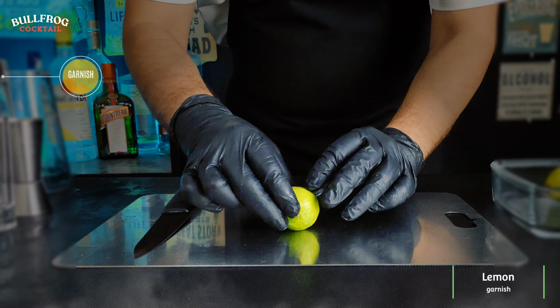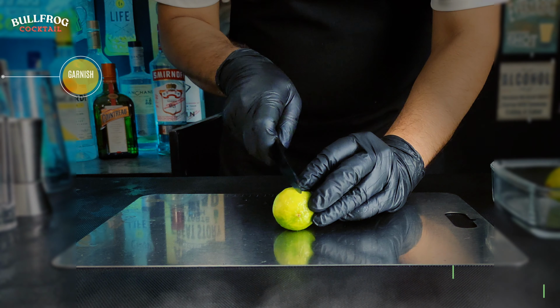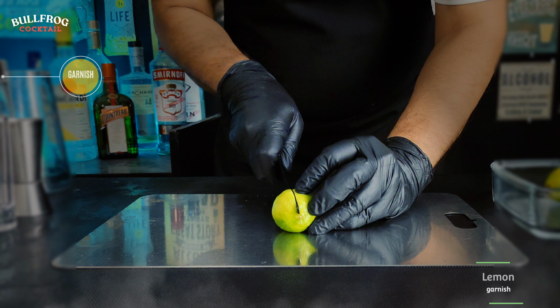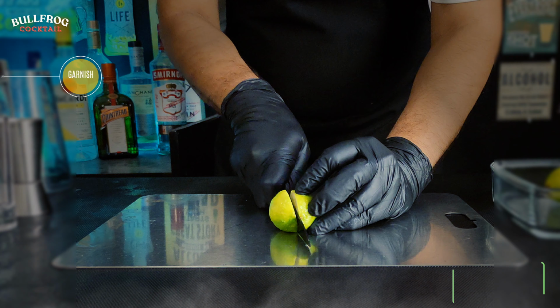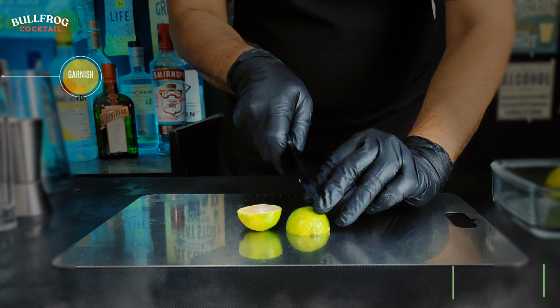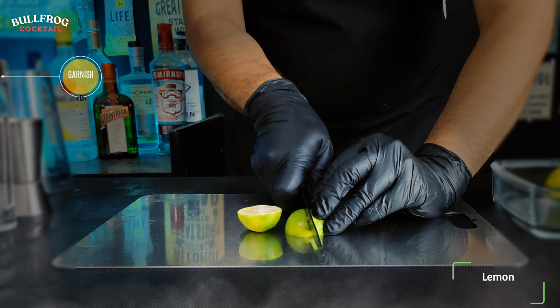Take a medium-sized lemon, and cut into half. Please don't forget to refrigerate it for at least 2 hours before cutting. Now take half of the lemon, and carefully cut it into 4 equal pieces.